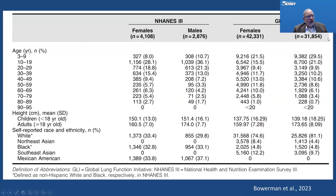The GLI global equation comes from the same population that was used to generate the GLI 2012 race specific equation. You can see it over on the right side: 42,000 women, almost 32,000 men, ranging in age. The range of the equation is age 3 to age 95. And basically, if you look down here at the bottom, you can see the different races and ethnicities. This is different than the GLI mixed equation in the GLI 2012. That GLI mixed equation used all comers and didn't weight the different groups. This GLI global weights the different ethnic groups. So the ones where there were lesser numbers in the study got weighted more to try to average things out more. So it's a little bit different.